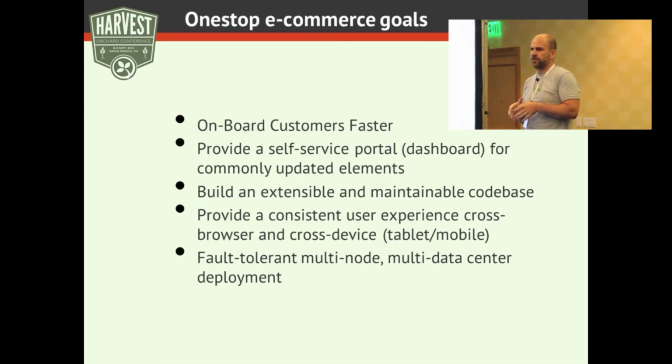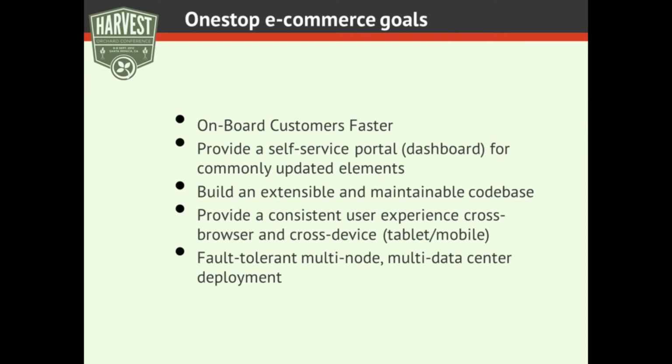The design requirements for our fault tolerance are that a bomb could go off in one of our data centers and the whole thing can go down and we won't miss a beat. And it does work that way. We've tested it. We haven't set off a bomb, but we've tested a simulated bomb, and it does work. So that is a requirement of our clients, to be able to sustain a complete data center outage. We run into a lot of issues with having these multi-nodes in our platform, but we've managed to work through them.